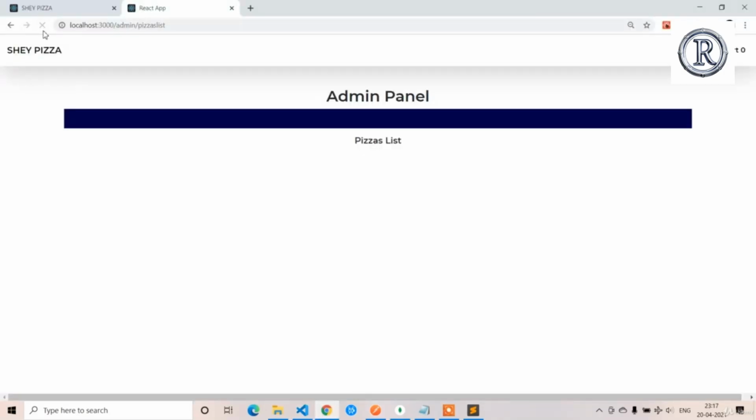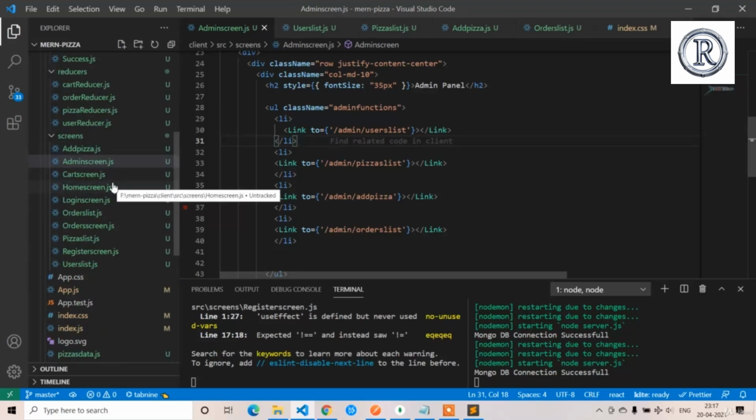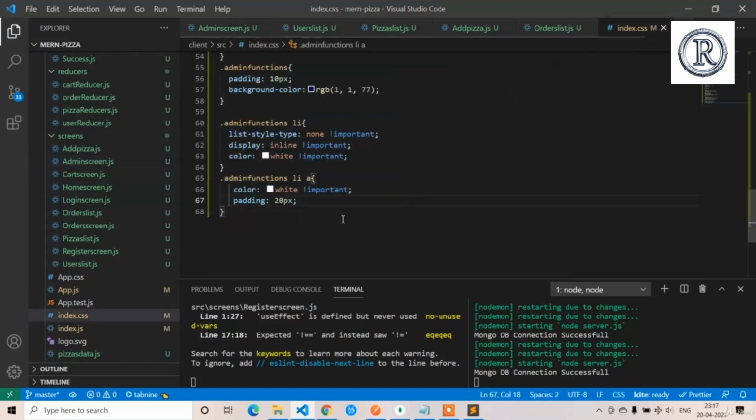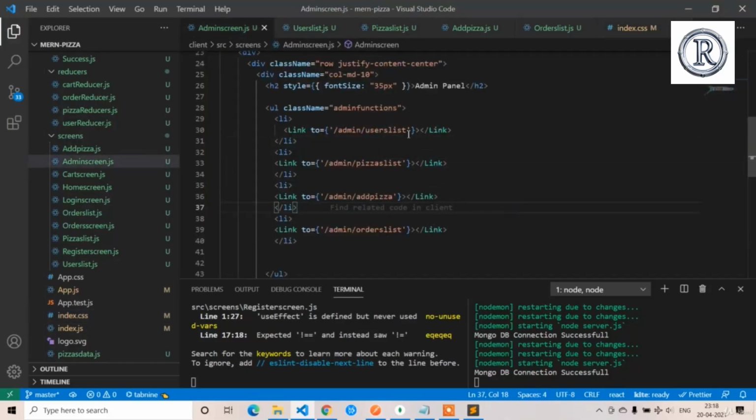Now let's see, refresh the page now. So here we got the anchor tags in the black color, I think so. Let me change it in the CSS, where it is, index.css. Yeah, here index.css. So here for the link tags, the color property is not applying with the index.css.